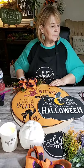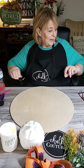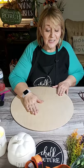So this is what we're gonna make, and it's gonna be so fun. And we're gonna paint. We're gonna paint first. I've already got the pumpkin painted because it's just black. And let's get that out of my way. But I wanted you to see how much fun it is to paint this little round, and how easy.